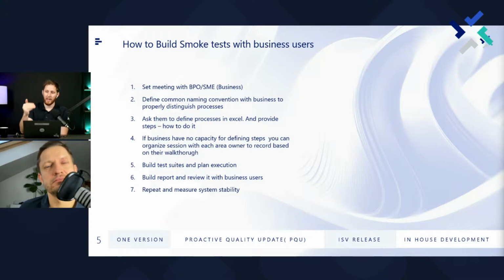So when you have the business process owners and subject matter expert access, sometimes it of course requires some program manager to give approvals, make a project. So the governance can be quite big. But if you have their time before the meeting starts, it is good to define the baseline, naming conventions, and the business areas, to know how we're going to distinguish test cases, more or less how many areas, how many business owners will be included, which legal entities. These elements are key and essential because the next steps are based on them.